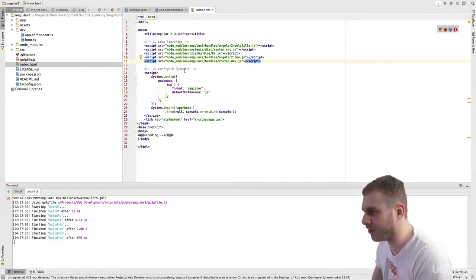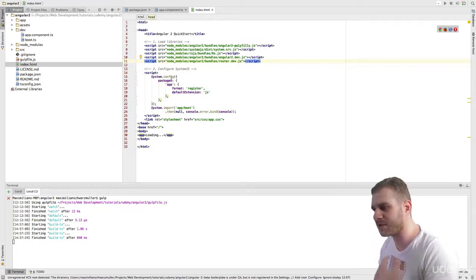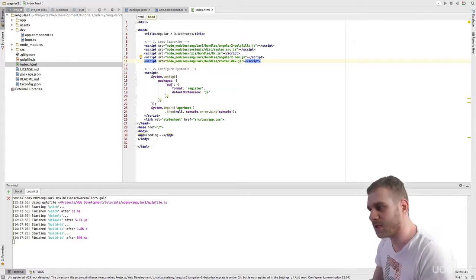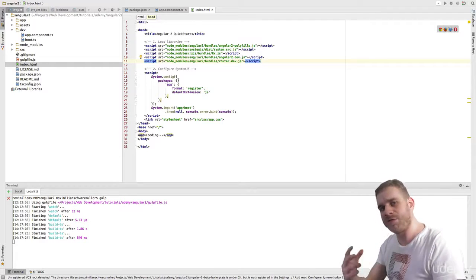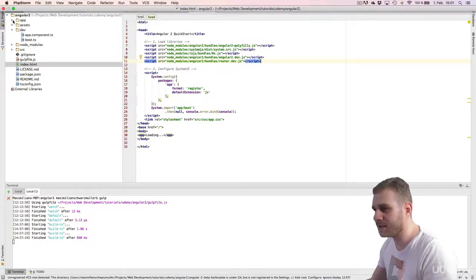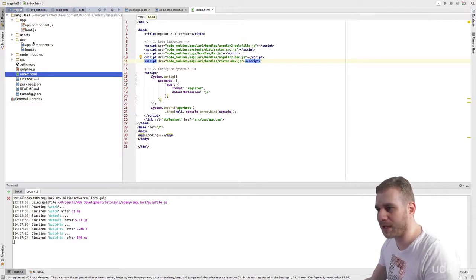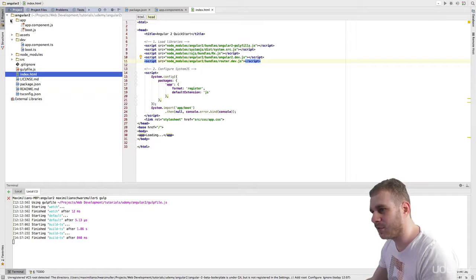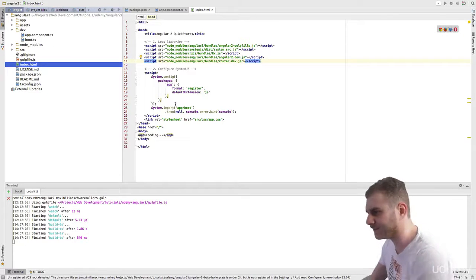Now in the second part, our system.js is configured. As I said, this is responsible for correctly loading all our modules in the running application. So it is perfectly pre-configured. You don't have to do anything there. It's just making sure that all the dependencies of our files are correctly inserted, and that our application runs smoothly. Because in the end, you can see in our app folder, our compiled files are also separate files, and somehow we need to tie them together in the running application, and that is what system.js is doing for us.